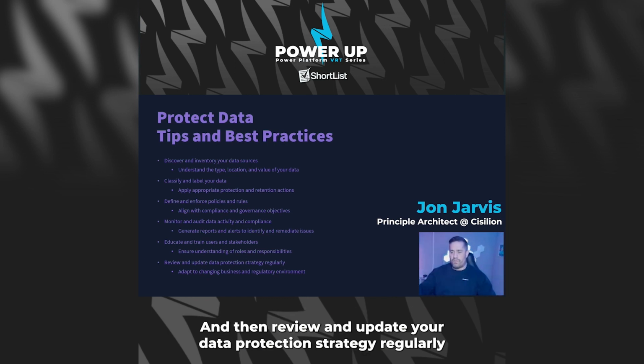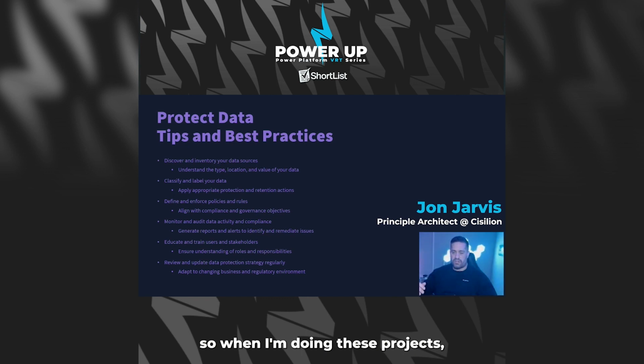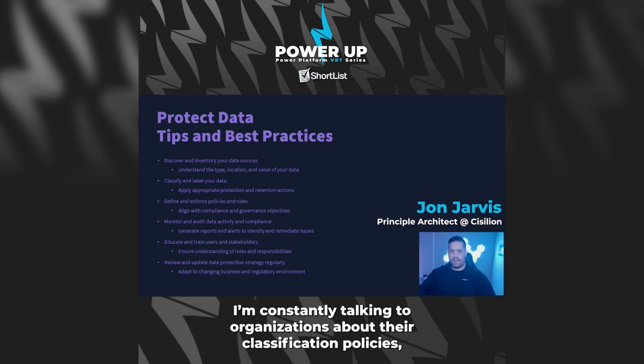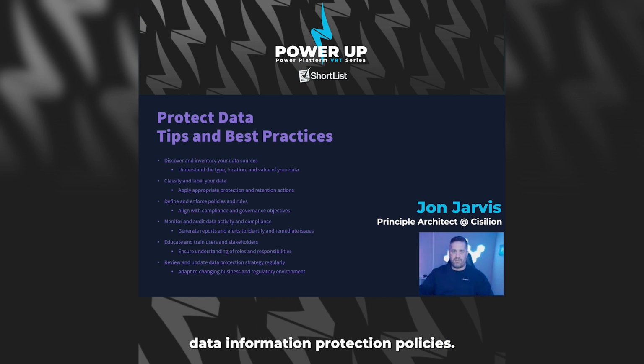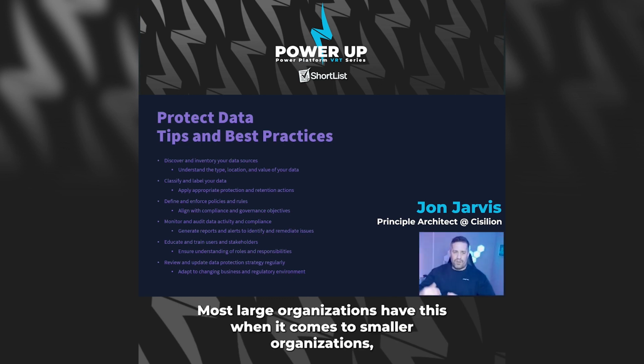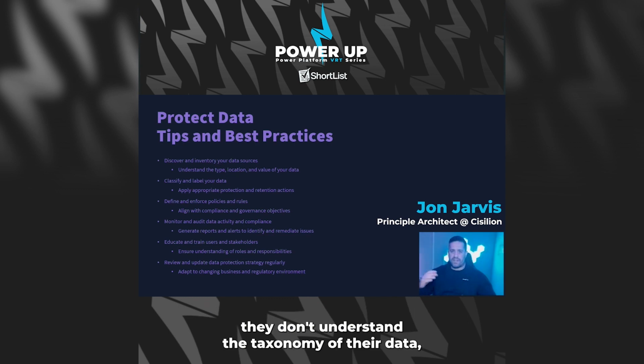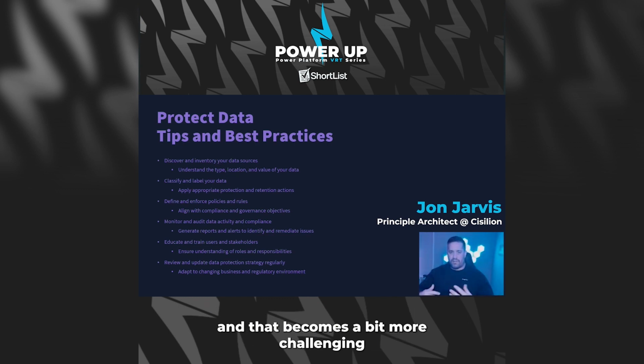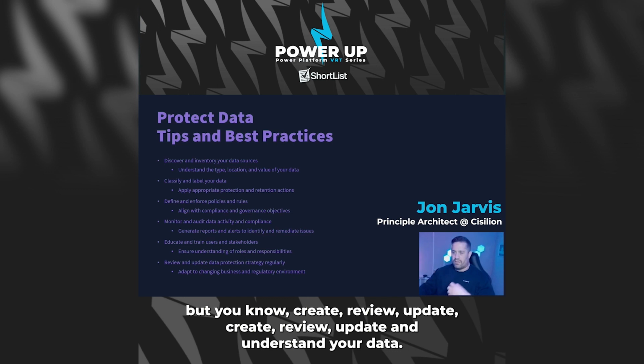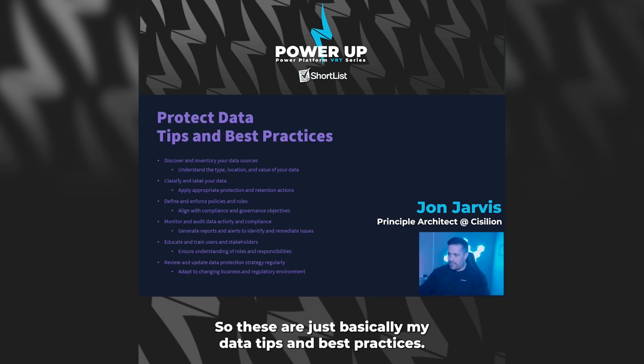And then review and update your data protection strategy regularly. So when I'm doing these projects, I'm constantly talking to organizations about their classification policies and data information protection policies. Most large organizations have this. When it comes to smaller organizations, they don't understand the taxonomy of their data, and that becomes a bit more challenging. But create, review, update, and understand your data. So these are just basically my data tips and best practices.